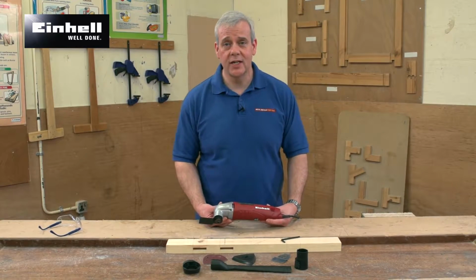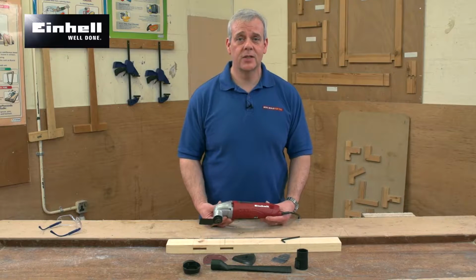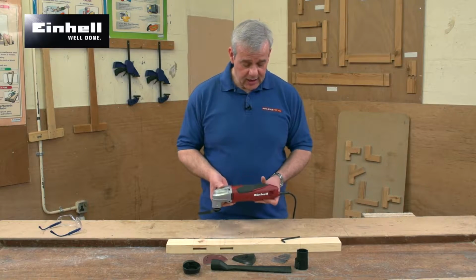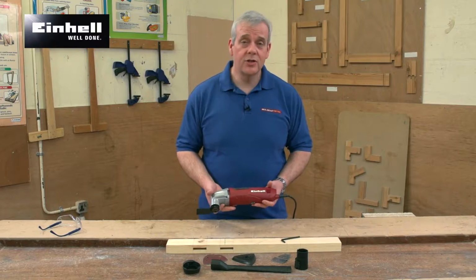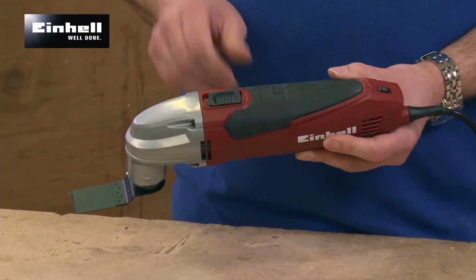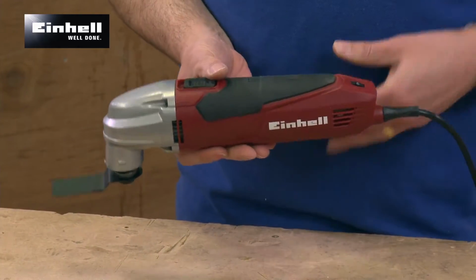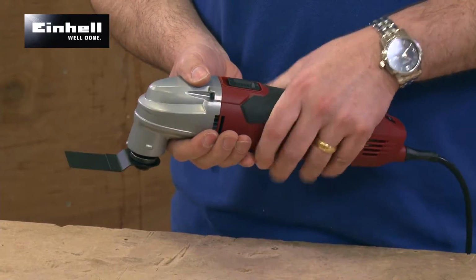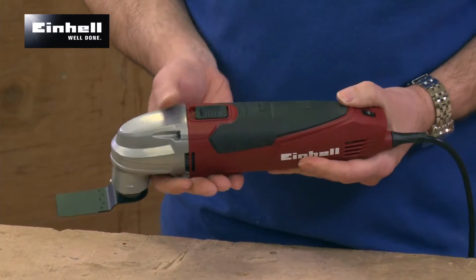Just ask any tradesman and they'll tell you it's one of the most commonly used tools that they have in their toolbox. This is from Einhell. It's 220 watt, so it's a nice powerful motor. It's got a rubberized top to the body there, so that when you're using it, it's a nice grip. It's not going to slip anywhere. You're in control all of the time.